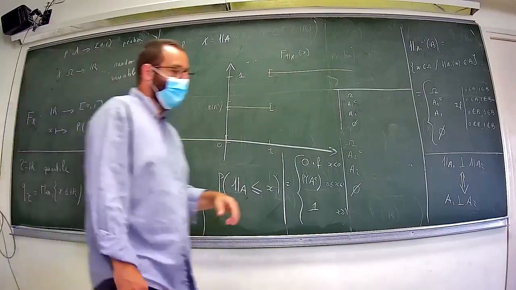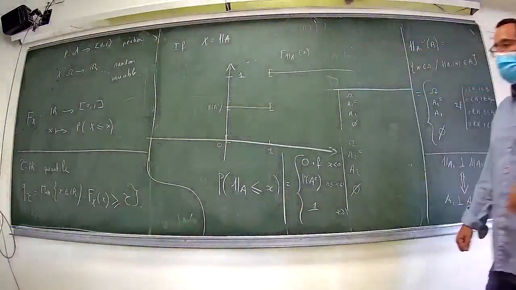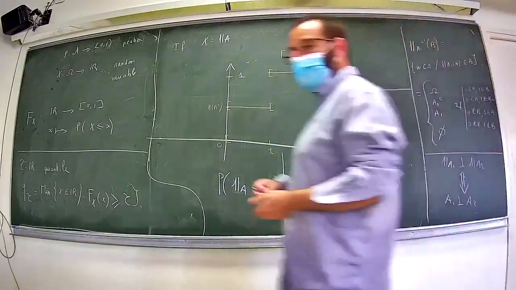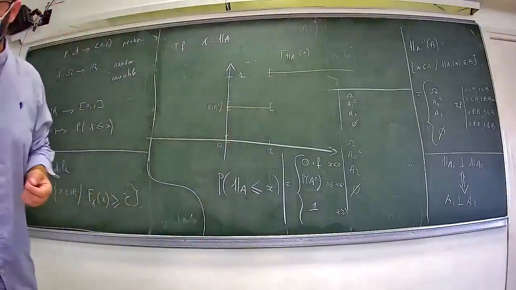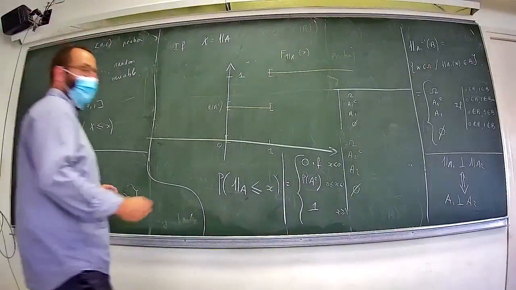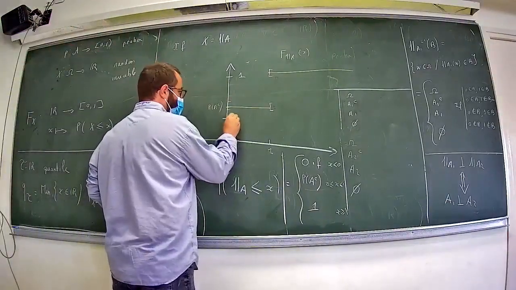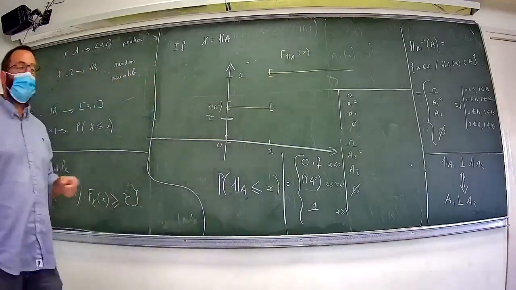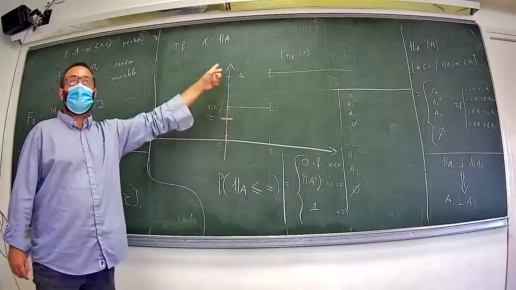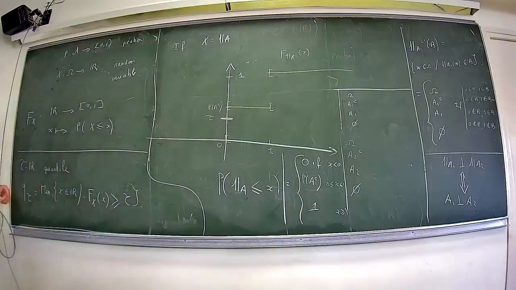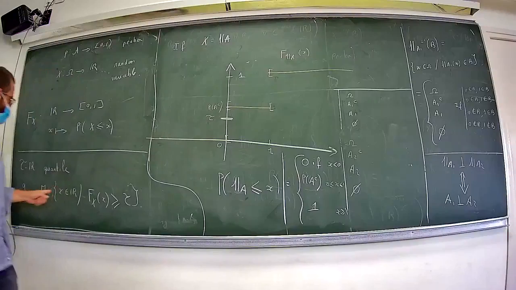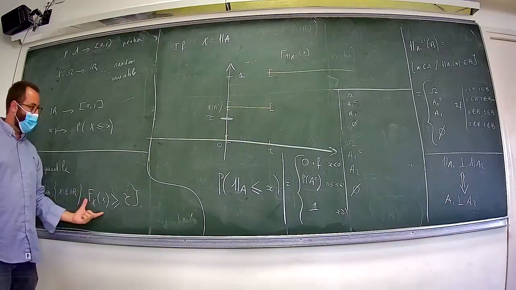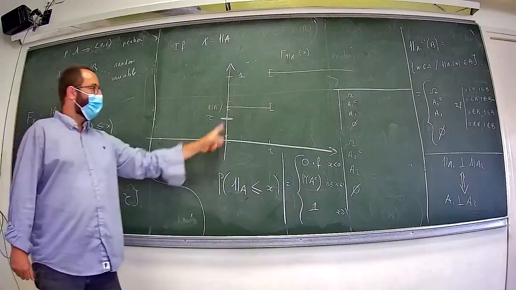Okay? And tau is just an element in the interval (0, 1). So have a look here, for example. If I consider a tau being here, so my tau is between 0 and 1, I suppose that my tau is here. What is the minimum in my situation here of the x such that the distribution function is greater than tau?